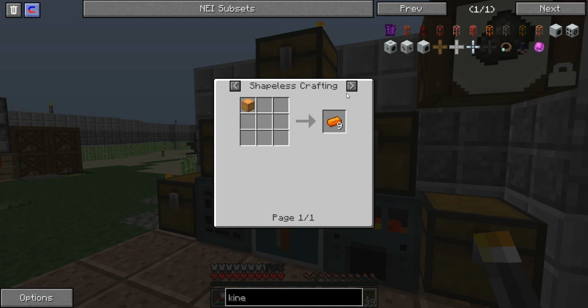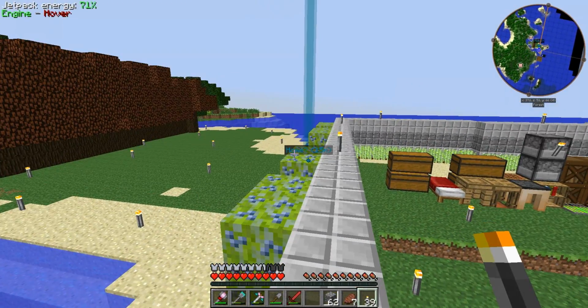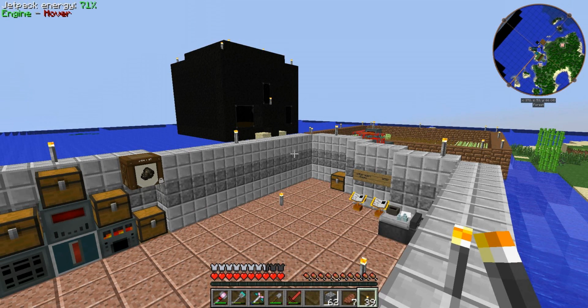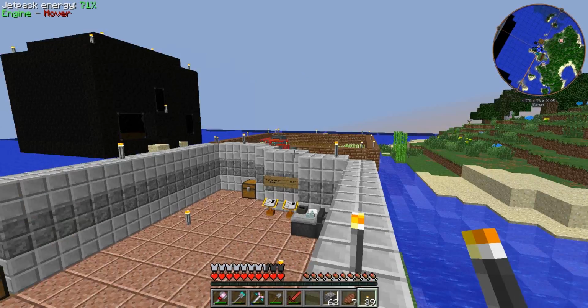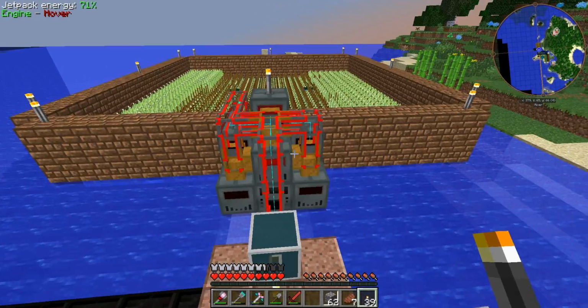The energetic alloy, this is why I wanted to make a witch farm, for the glowstone. I probably want to go in there at some point, but I'm going to see how long I can basically not go to the nether. That's what I want to go for, because right now I don't have any use for a nether star. So really I just want to see how long I can go without going to the nether.